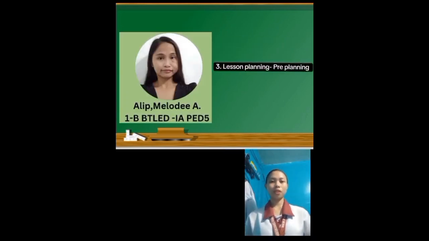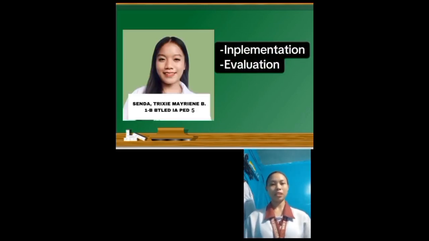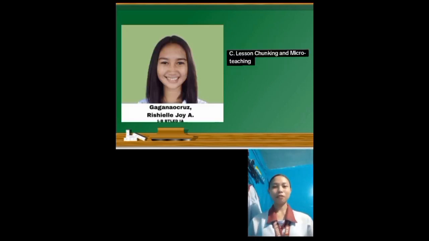The third speaker is Melody Alip. She will discuss the lesson planning or pre-planning. The fourth speaker is Trixie Mayreen Senda. She will discuss implementation and evaluation. She will continue the topic of Miss Melody Alip. And of course, to complete my five members, the fifth speaker, Rochelle Joy Gagano Cruz. She will discuss lesson chunking and micro-teaching.